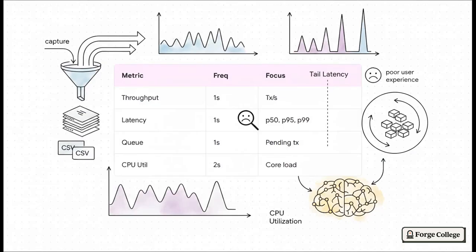So the key point is that we must capture these execution optimization metrics into clean, time-stamped CSVs. We are tracking throughput, tail latency, queue depth, and CPU utilization. And here's a pro tip for you. We're highly prioritizing the 95th and 99th percentile tail latency, those P95 and P99 metrics, over just raw average throughput. Why do we do that? Well, because in performance tuning, it's those extreme edge cases, those slow outliers that really define a poor user experience.